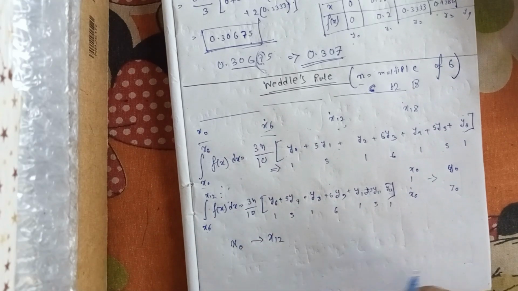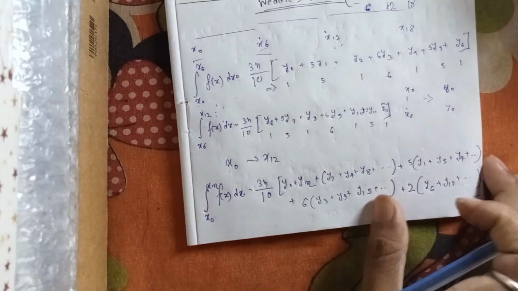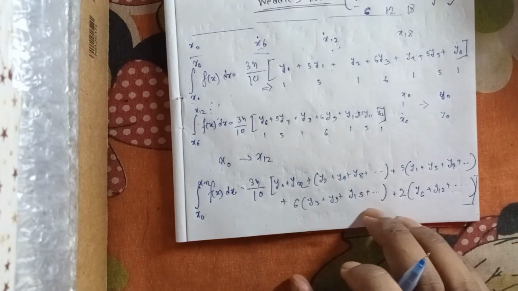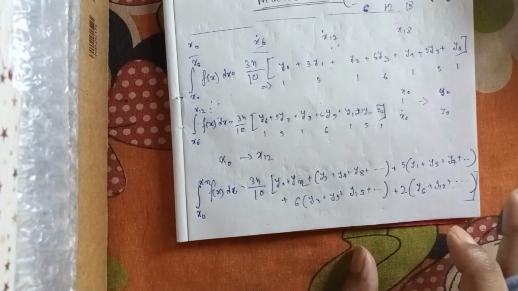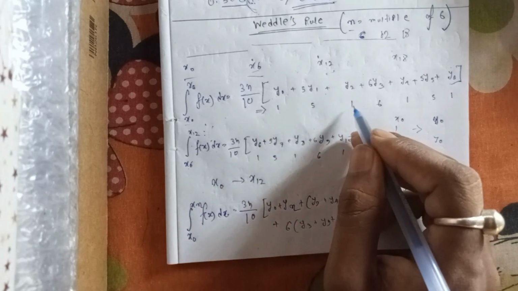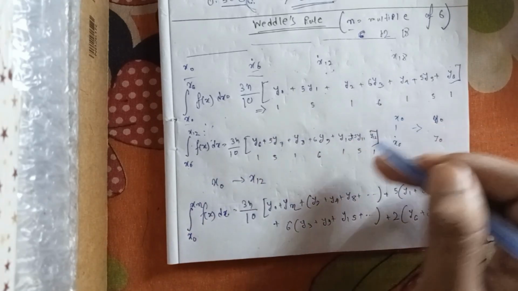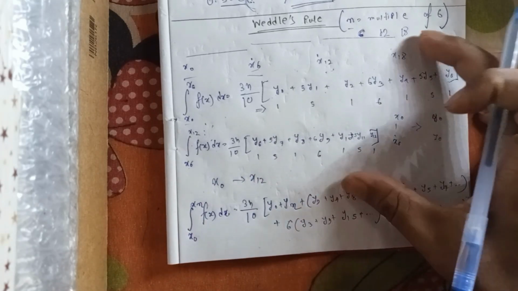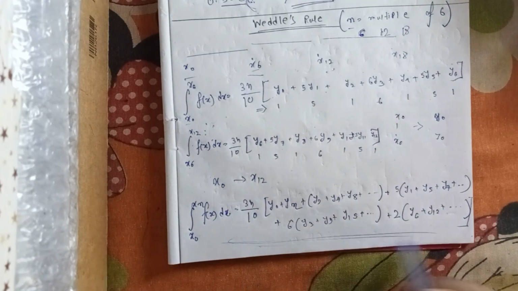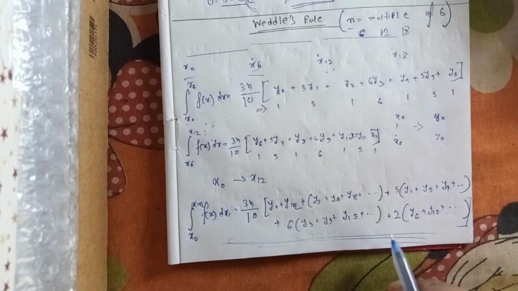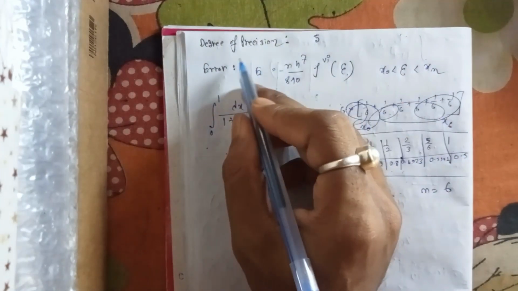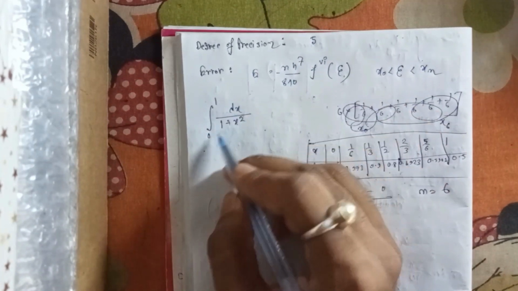So this is the generalized formula. It is heavy, and very difficult to learn or remember this formula. You don't need to, because you can derive it on your own. In the examination you can separately form these formulas, and after this you can combine these two formulas. When combined, you can create your own formula for Weddle's rule. And this is already the same. Here you can see the degree of precision, which is 5, and the errors.